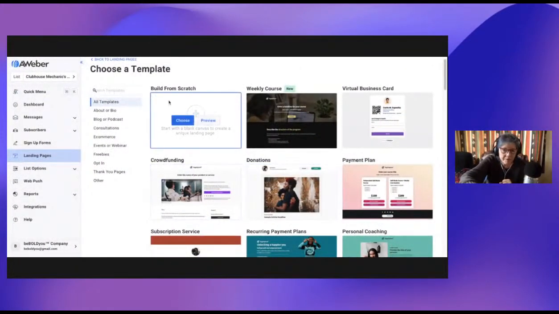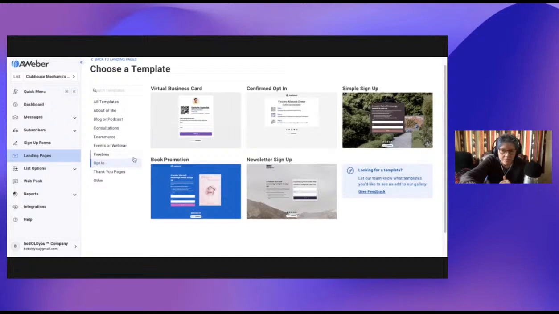Okay. Let me share my screen over to the Chrome tab with Aweber. There we go. I have this already open where it's on choose a template. I want to do an opt-in for a wait list. So I'm going to go ahead and just go to opt-in here. It's for my workbook that's coming up. Since this one here, the book promotion, already has it built in, we're going to go ahead with that one. So we're going to choose this.